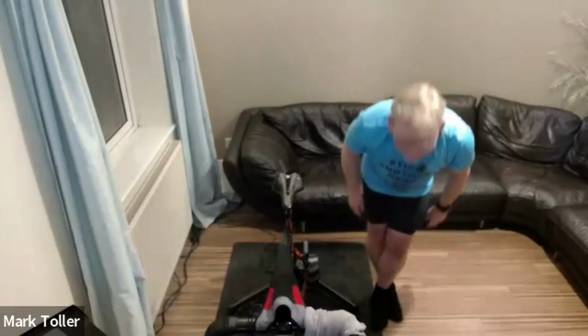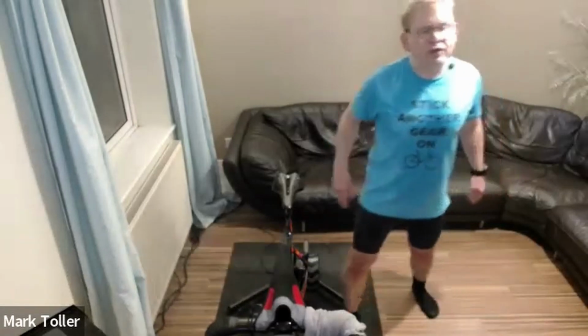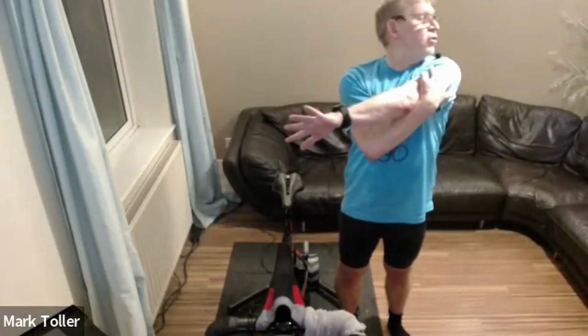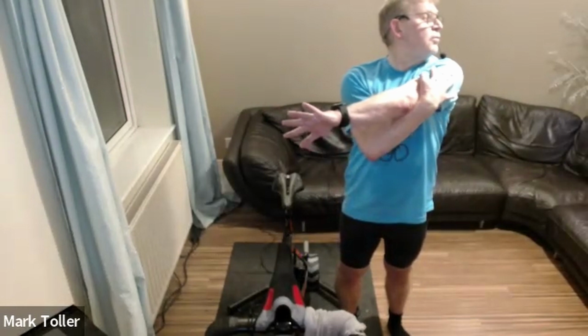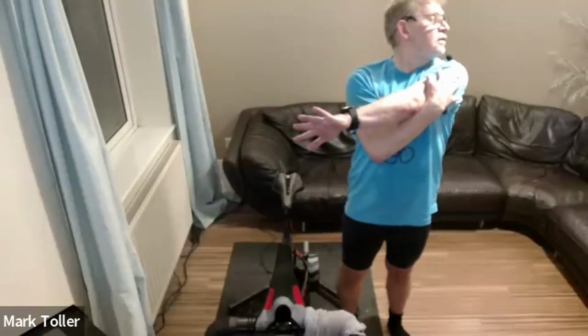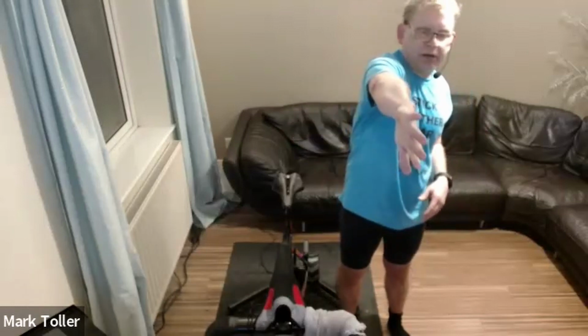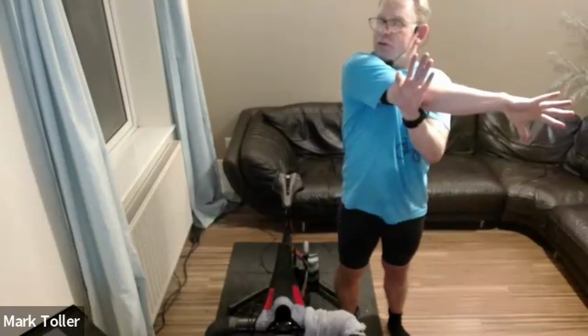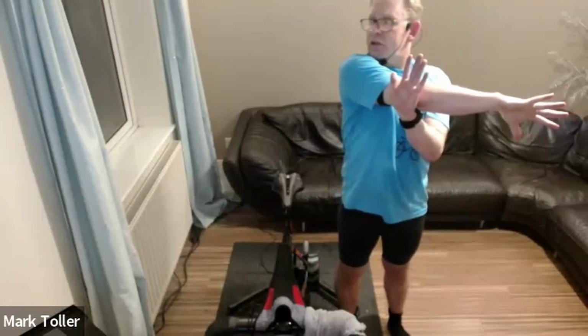Breathe in, just roll up. Get your arms off. Just put one arm out in front, thumb down. Just pull that arm across. And if you're comfortable with it, just drop your shoulder and look across your shoulder. Just gives you a little bit more of a stretch. And release. Take your arm out, same again. Arm out, thumb down, pull it across your body. And then if you're comfortable, drop that shoulder down, look across it.